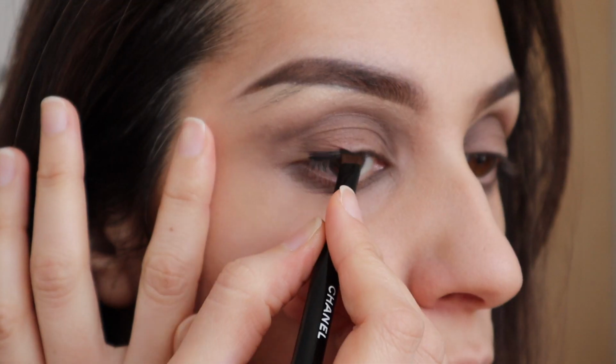And up next, I want to apply a very thin eyeliner. I'm going to use the Blacktrack from MAC and this kind of angled brush.